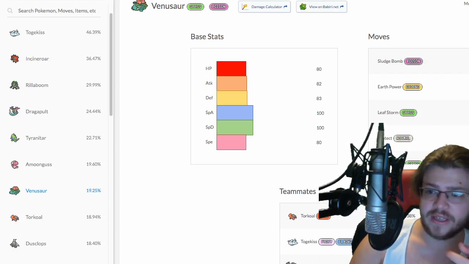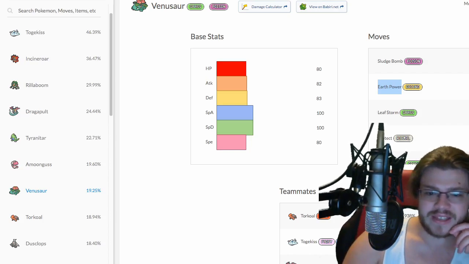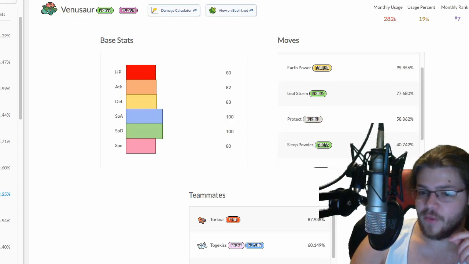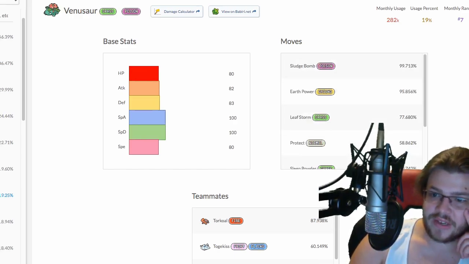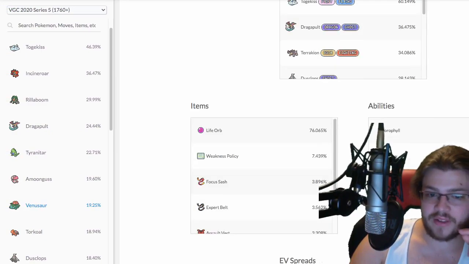Venusaur, I expect to see a lot. I expect to see this Pokemon very, very commonly. It also runs Earth Power, which means a lot of the time they will run Earth Power. It's actually interesting seeing these stats. 95% are running Earth Power and 99 on Sludge Powder. Sleep Powder has actually moved down really far, being that G-Max Venusaur power just does so much damage. So it's pretty scary.